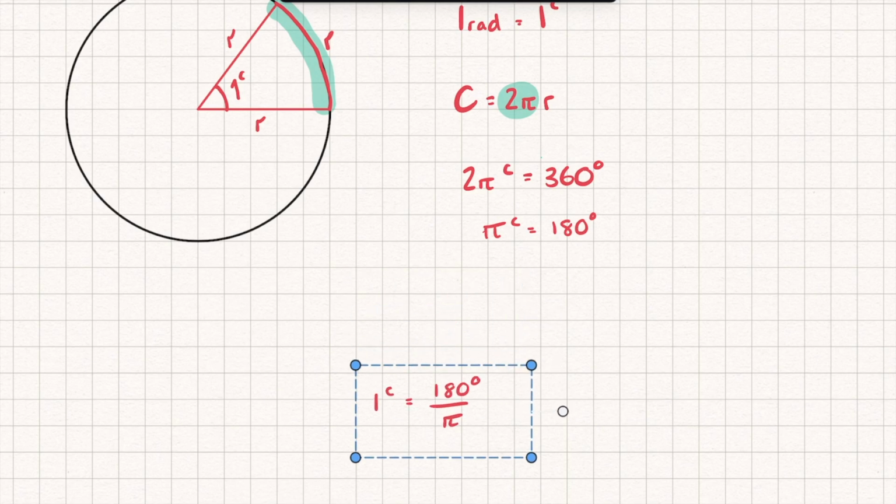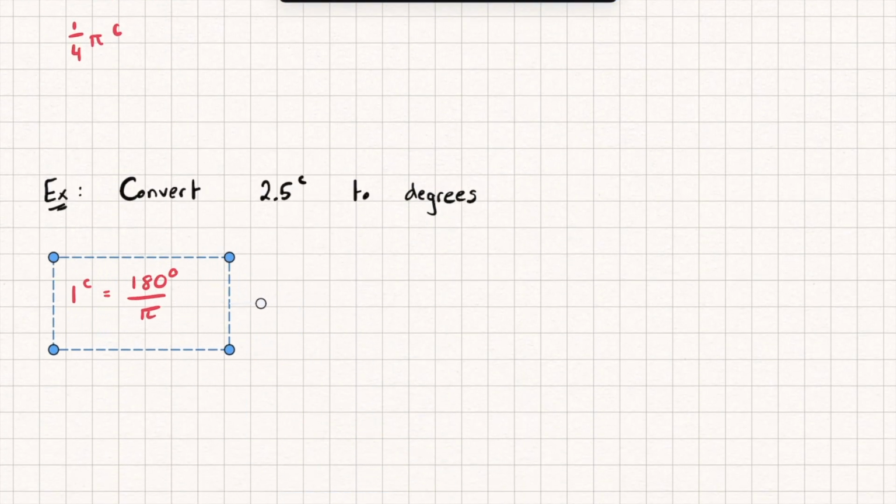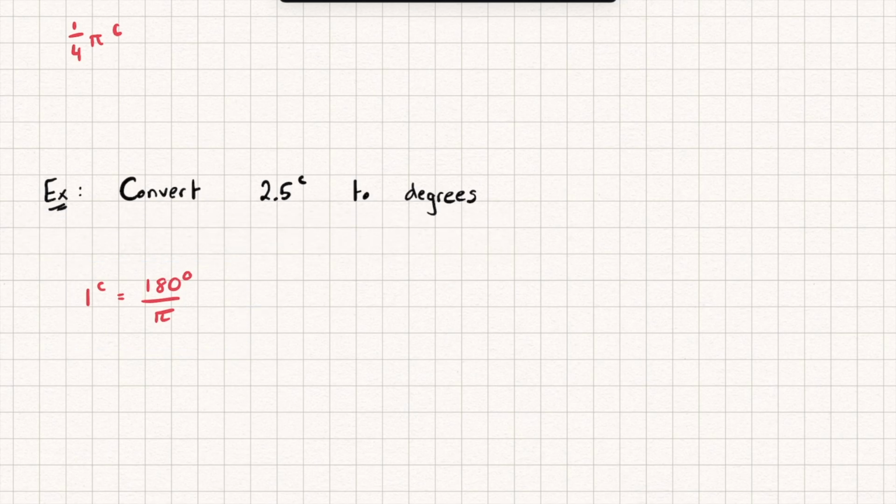Let's look at one more example where we're going to be converting, this time from radians to degrees. So here I've got 2.5 radians and I want it in degrees, so what I'm going to do is multiply both sides by 2.5, because then the left hand side is going to change from 1 radian to 2.5 radians. And my right hand side is going to be 2.5 multiplied by 180 over pi. And if I type that in my calculator to 3 significant figures, 2.5 radians is equal to 143 degrees to 3 significant figures. And again, you might just want to remember this little shortcut that if you've got radians and you want to convert to degrees, you just need to multiply it by 180 over pi.